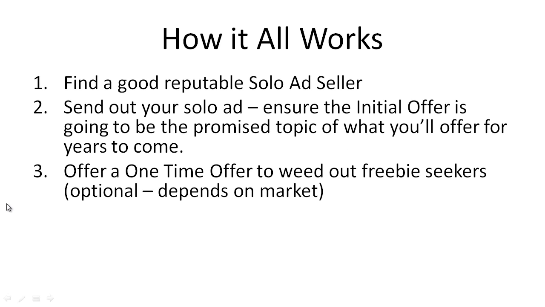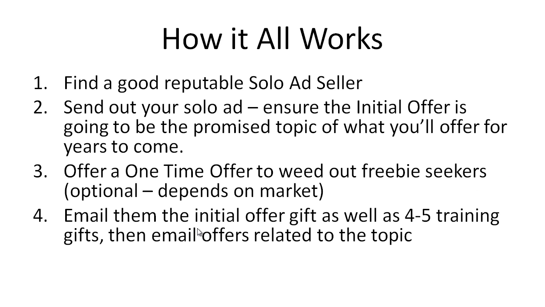And number 3, after that, step number 3 is going to be offering a one-time offer to weed out freebie seekers. That's optional depending on the market. You got to know your market if you use this method. That's why I say it's going to be optional, because if your market has, for example, a lot of CPA offers that you could offer, those, as you know, many of them are free, so requires people to just sign up for free and things like that. So it depends on your market if you want to weed out the freebie seekers, because sometimes a list of freebie seekers is good. Sometimes if you're in the market and that market has mainly products and not many CPA offers or free type offers, then you'll want to weed out the freebie seekers.